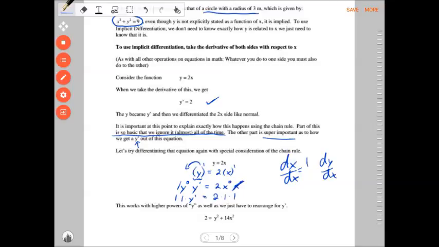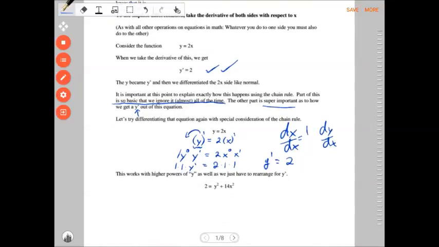But the thing is, it's still there. I'll just erase those. There we go. So the x prime is still there, it's just we ignore it. The y prime, though, is super important. So really, we get y prime equals 2 times 1, which is just 2, which is what we got when we did it the really easy way.